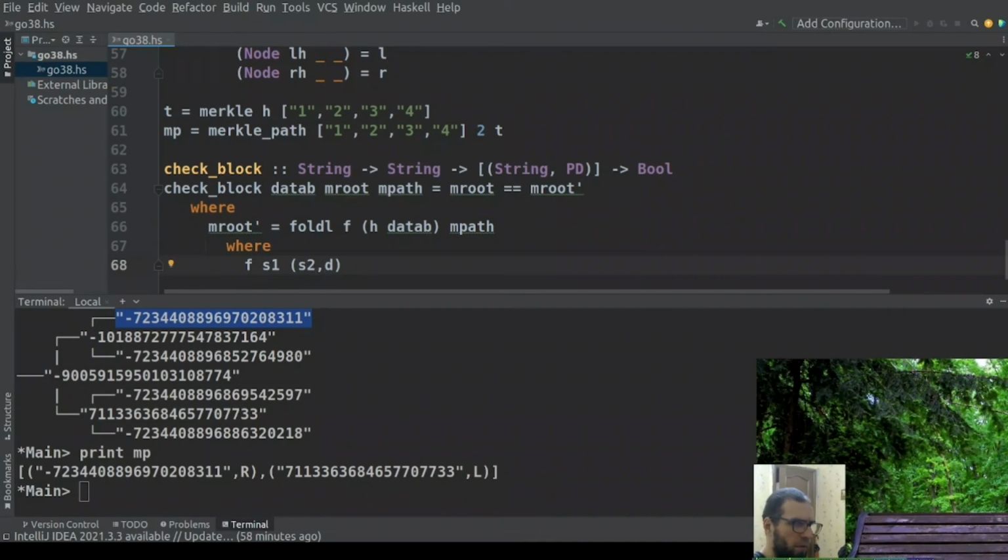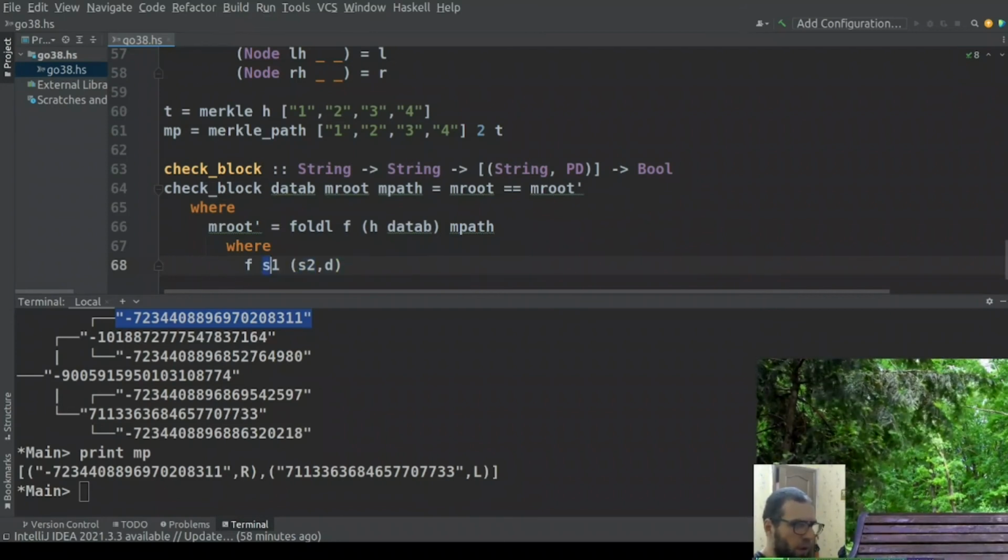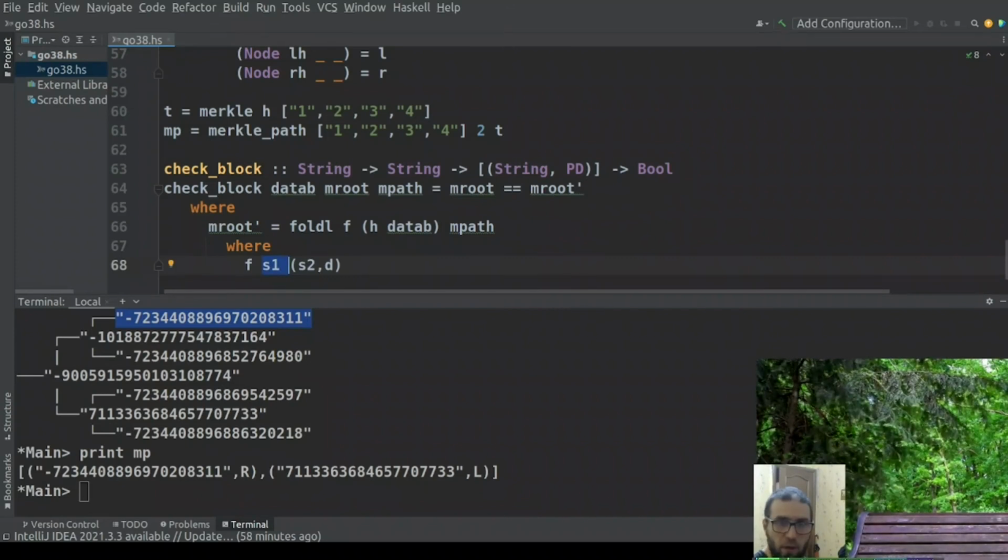So we have the hash of the corresponding neighbor node here, and actually our initial hash at the start of this iteration of the folding process.